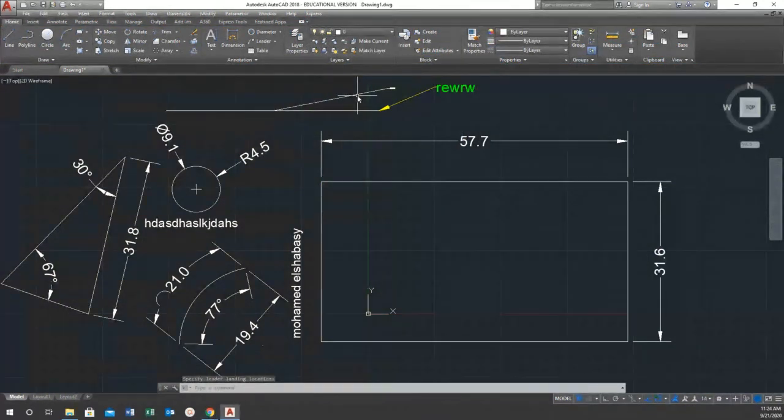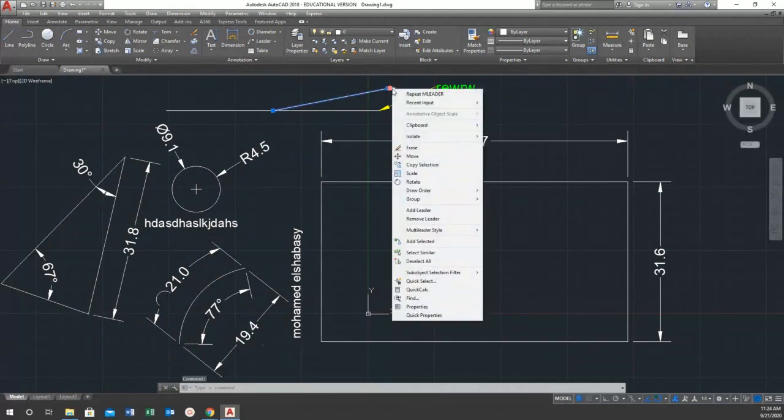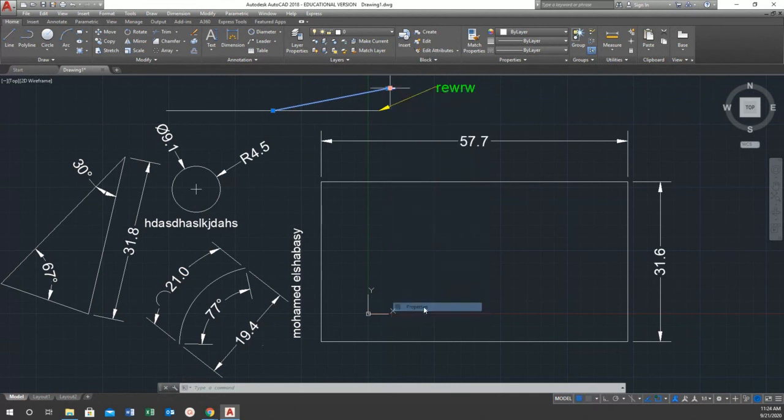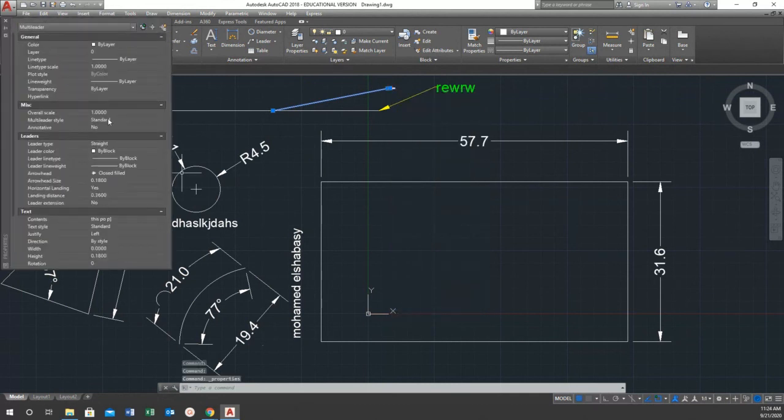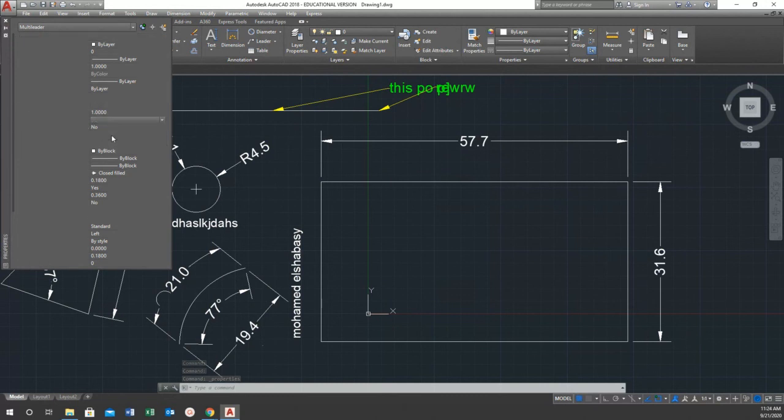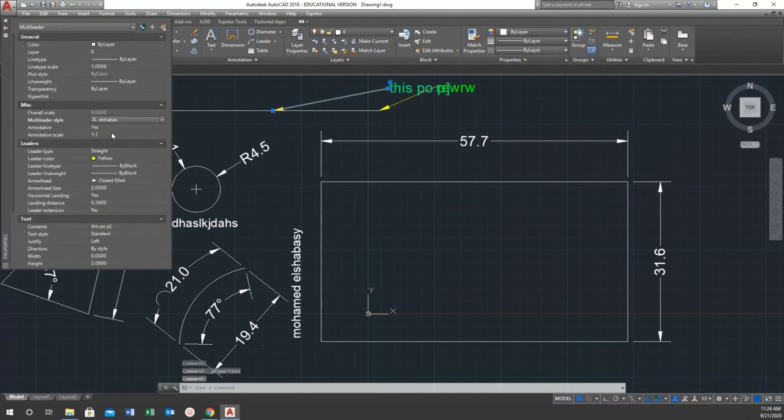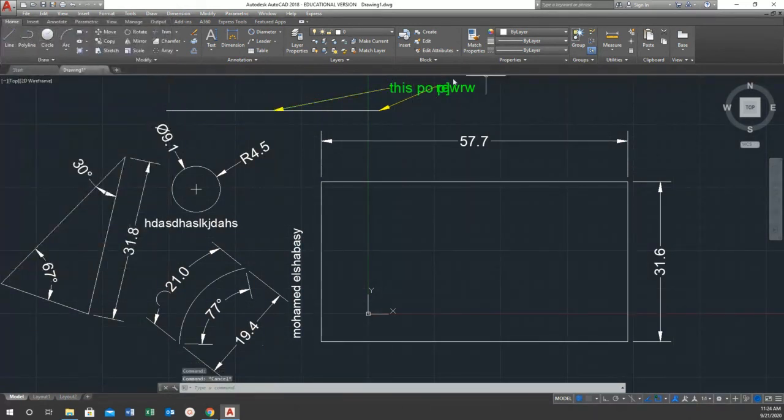What about the old leader? Again, guys, the old leader, I did it before I changed my style. So how can I make the matching between this one and that one? Remember, guys, you can left click, same story, same steps that you did with the dimensions. You click on it and you go to properties, and then when it goes to the multi-leader style, you see the new one that I created, Elshabasy. I forgot to write down my full name, Elshabasy. Okay, and here you go, guys. Once you click on Elshabasy and then close.